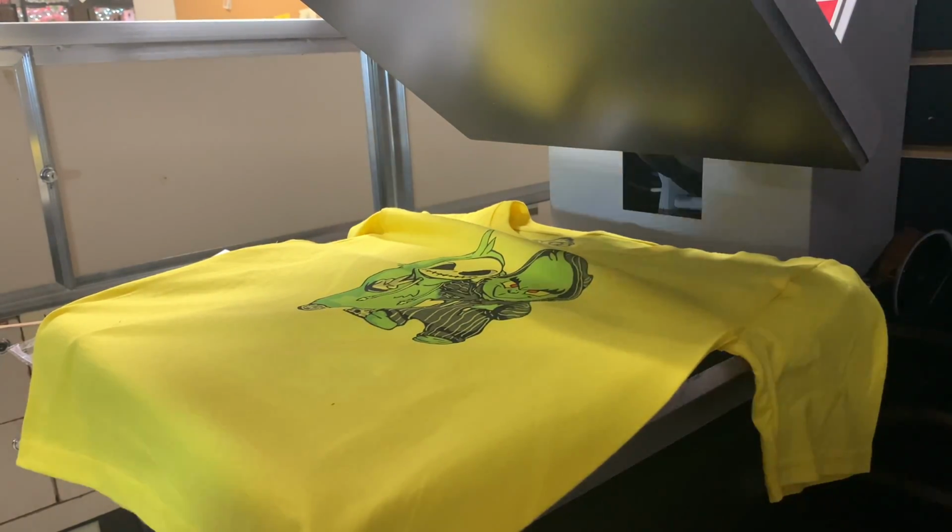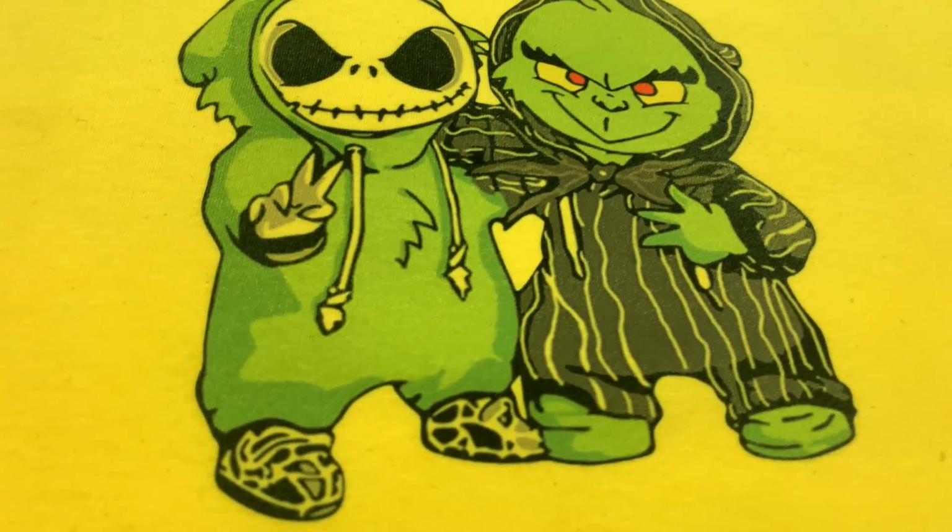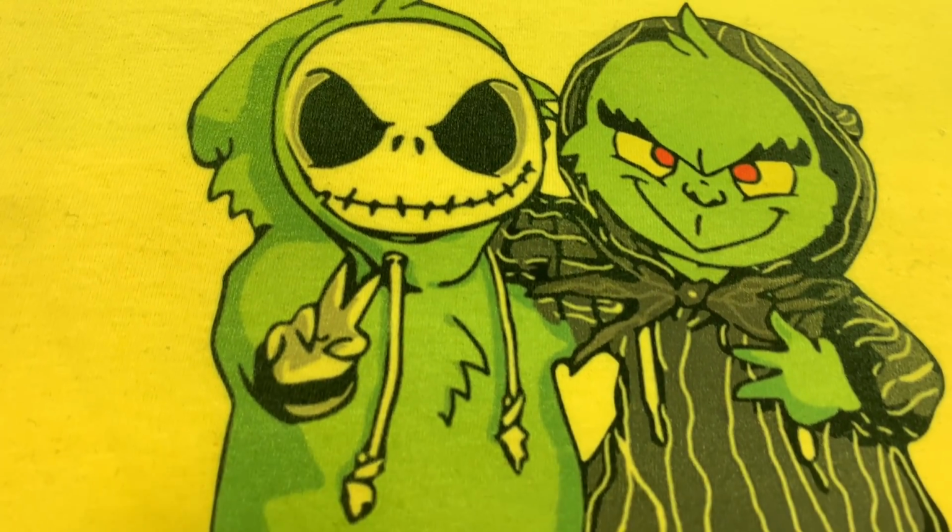So for being pressed on a cotton t-shirt, it does look very vibrant, very nice, very colorful. So you can see here, I think it did a pretty good job.